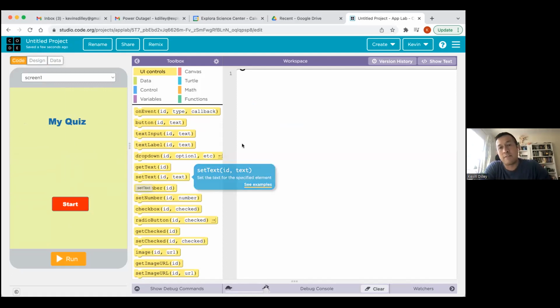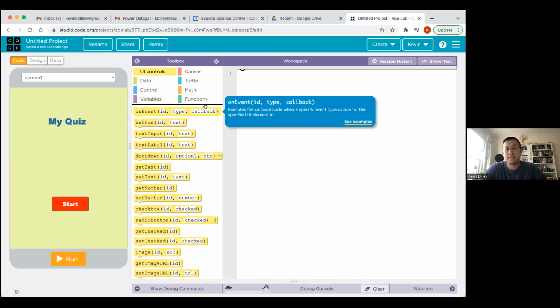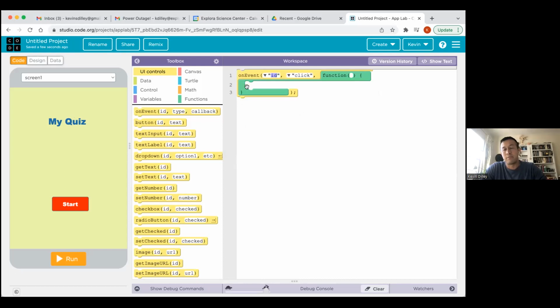So for the coding here, we're going to have to create code to control what happens when we press buttons or do different things. So in the user interface control, the UI controls toolbox, this one right here, on event is your big friend, okay? On event is one that you're going to be using often. In this case, what we want to have happen is that when we click button 1, and that's this start button here, if I wanted to change it so that it's labeled start instead of button 1, I could have done that, but I can always hover over it to find out. So on event button 1 click, then we're going to do something.